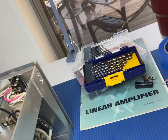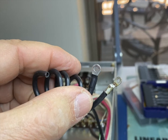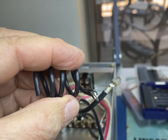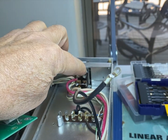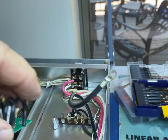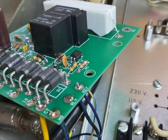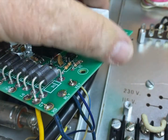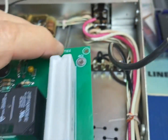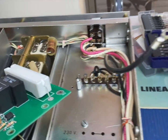Okay, the next step is going to take this that came with it. It's not going to be coiled up, but you notice it has the end already on it. This will connect to here and then run back to the board. So that'll be the two things that are connected across the board. Should be a nice smooth thing. And then that uses screws to mount it to this corner and the other corner, because the board mounts like this. So each of these, the AC1 and the AC2. So I'll meet you back when I've got those done.